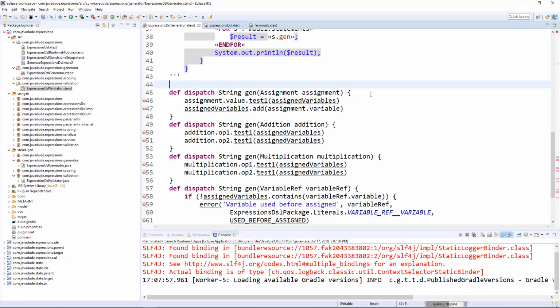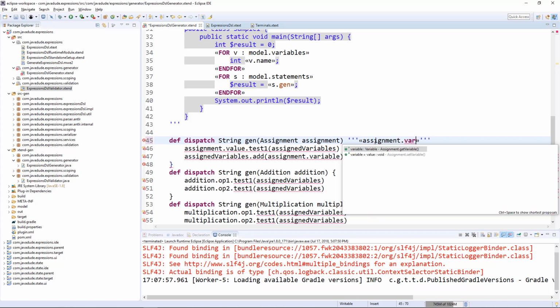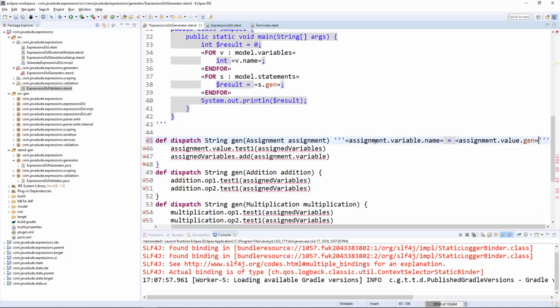So for generating an assignment, what I want to do is say variable name equals the value. So this guy is going to become assignment.variable, whoops, .name equals assignment.value.gen.